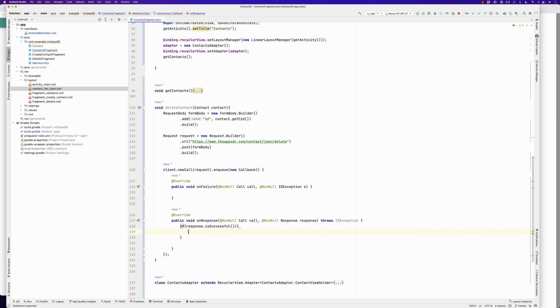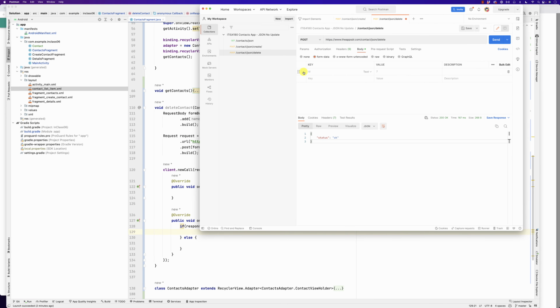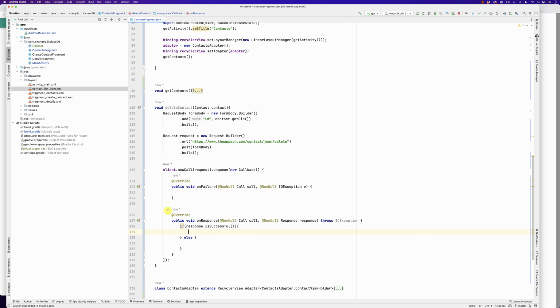This means that the deletion happened, else something went wrong, right? So we'll do this. And so let's see what happens when we do a non-successful request. Let's say I don't include the ID and I click send. You see here it returns 400, bad request. You see when you send 7, it also returns bad request because this ID is not there. So let's try this and see if it's going to work or not.